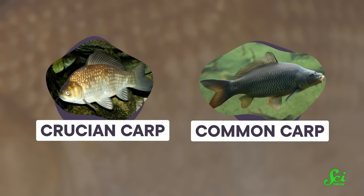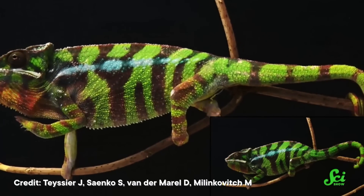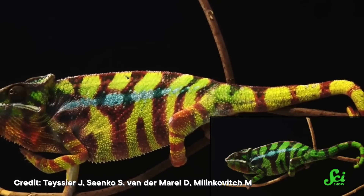Around 265 CE, red, shimmering goldfish first appeared in lakes in southern China. They were a hybrid of the Crucian carp and the Common carp, both rather standard-looking as far as fish go, with olive or gray-colored bodies. But as evolutionary chance would have it, some of these hybrids had glistening red scales instead. That sheen came from guanine, the same molecule that allows chameleons to change colors.